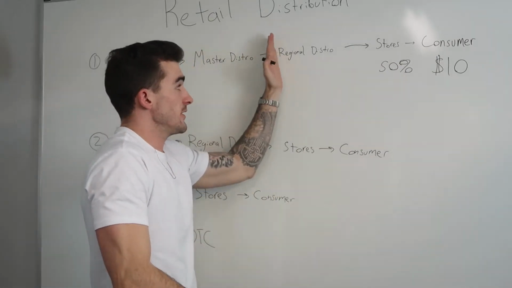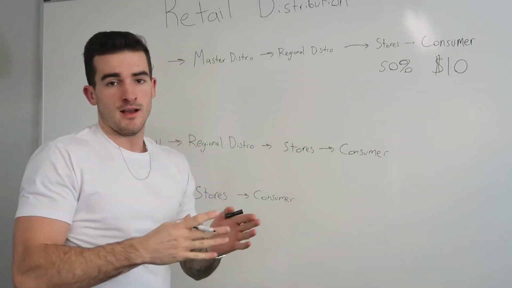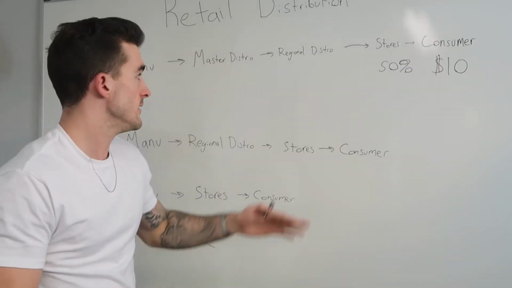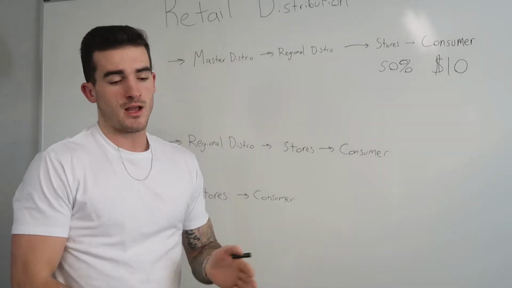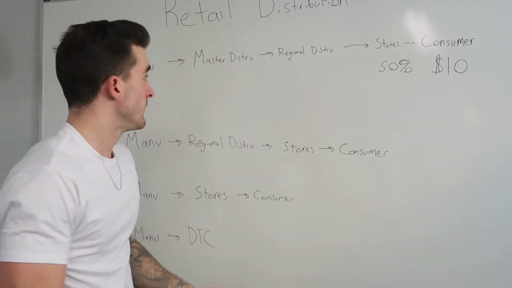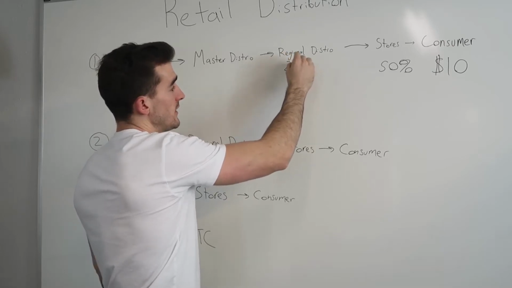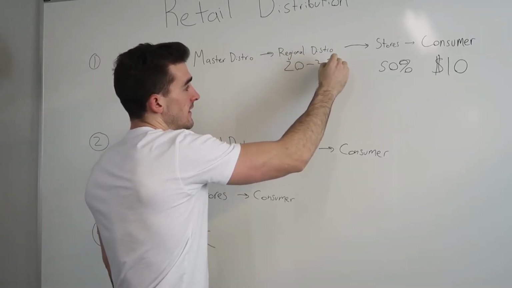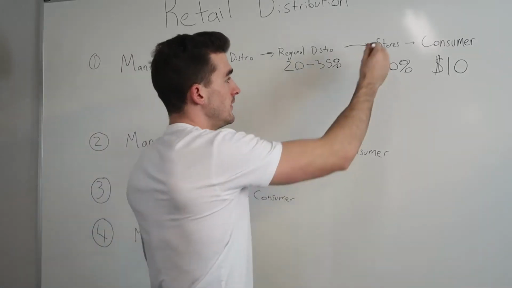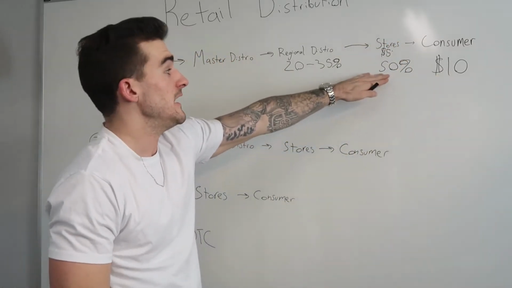Now you have the regional distributor. You know, they're buying large amounts, not extremely large, but enough to supply their 20 stores, 50 stores, 100 stores, 1,000 stores. A regional distributor on average will supply anywhere between like 50 and like 2,000-3,000 locations depending on their size. So the regional distributors are going to be looking for somewhere between 20 and 35% on average. So the store is going to buy it for $5 and they're going to sell it for 10 because they need 50%.